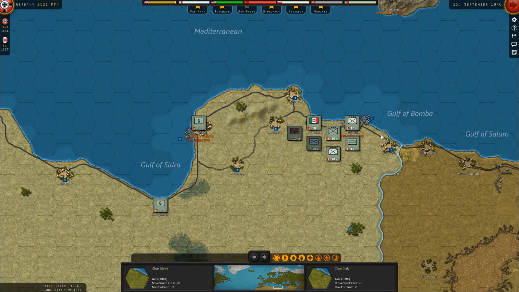So at the beginning of next turn I will do a reconnaissance flight over and maybe start considering moving these units forward. I do want to try and wait as long as possible for the Africa Corps, but I think I may be pushed into the position where I need to at least start moving forward, but I need an idea of what I'm facing down here.